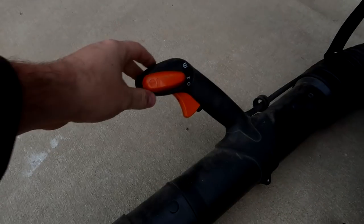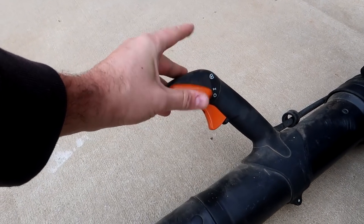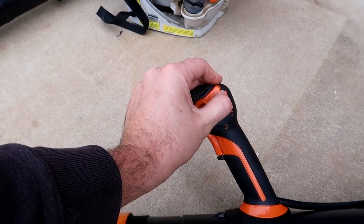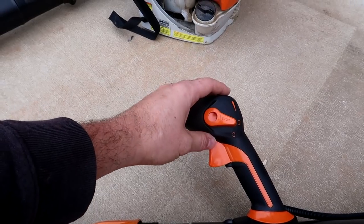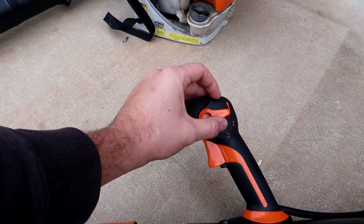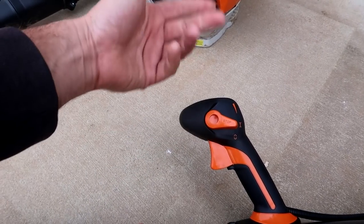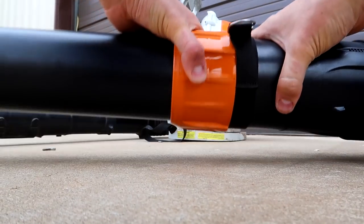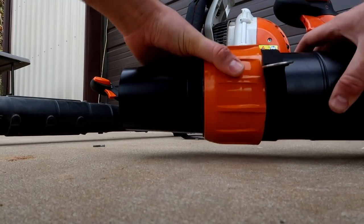With the old one you've got max speed lock, max speed, or regular speed, and then off. Versus this new one — you've got off, idle, and then you can set it for a smaller speed or max speed. It's highly adjustable, which is pretty cool. Also you can unspin the pipe and push it in for storage, or pull it out when you need it. Whenever we're done, we push it in so it doesn't take too much space.